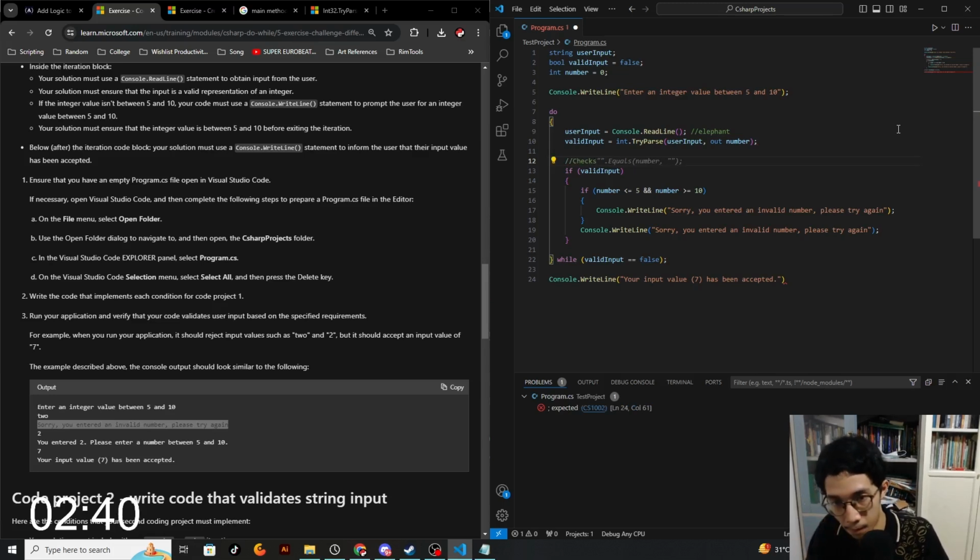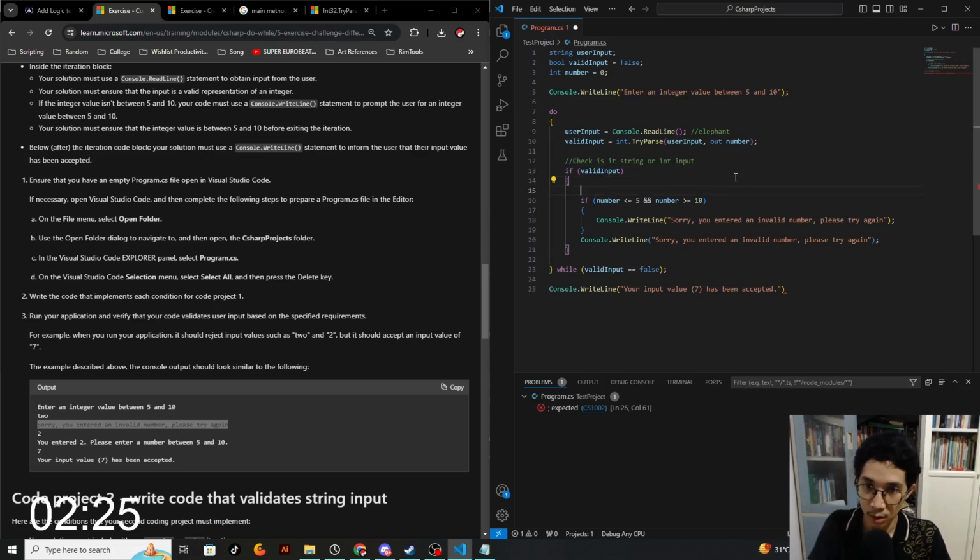Checks if it is string or integer input. And then the bottom one here checks if its value is between 5 and 10.